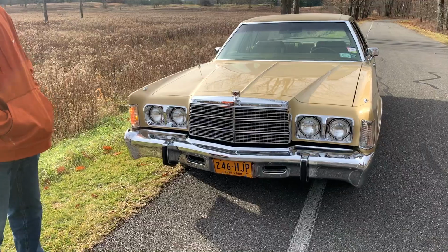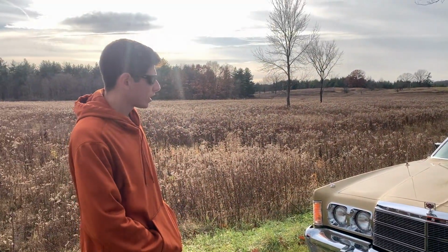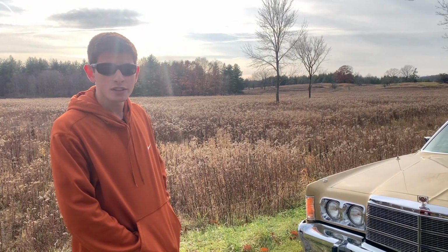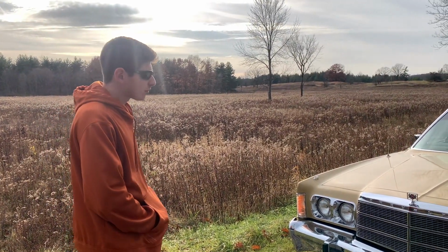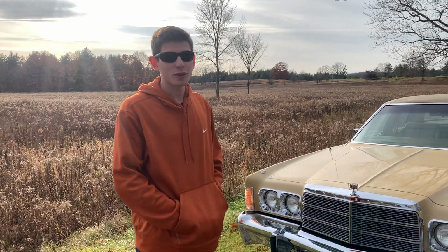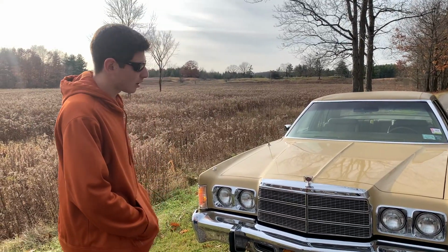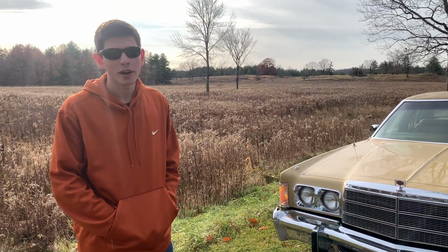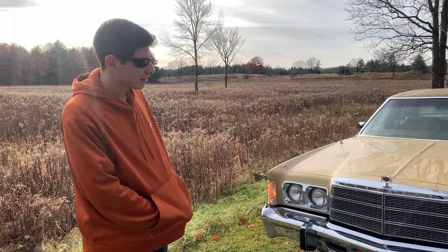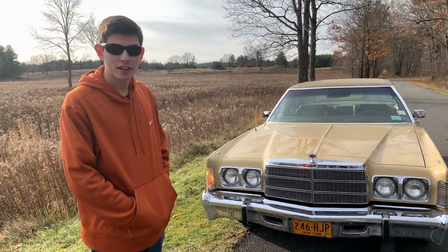So I found this car on Marketplace about, I think, a year ago. Yeah, it's been over a year now. He had it listed for $6,500. I was like, okay. What kind of condition was it when you got there? See, I didn't know. The picture was one picture on there, as blurry as can be, but we decided to take a chance and go out and look. It was about 45 minutes away. So we went and looked at it, and we got there like, holy crap. This car's gorgeous. It's like brand new.